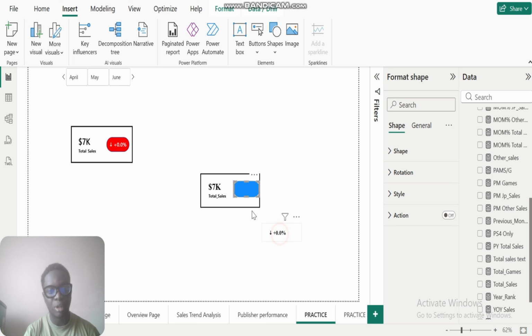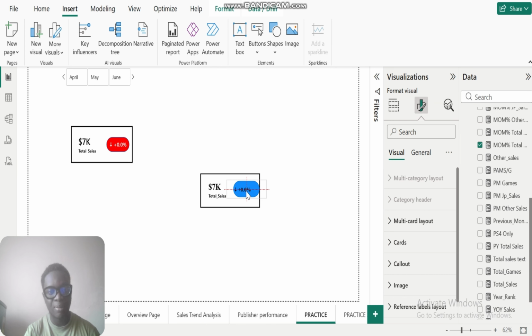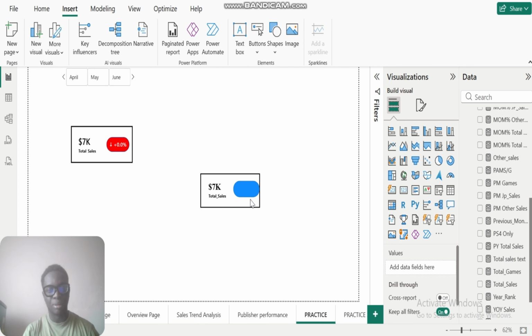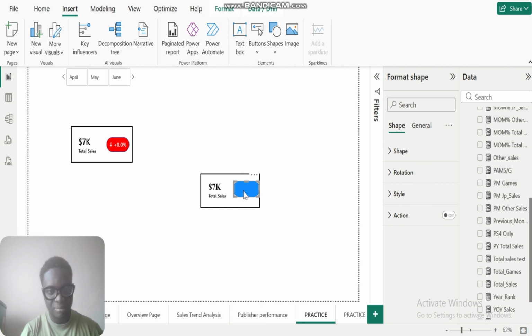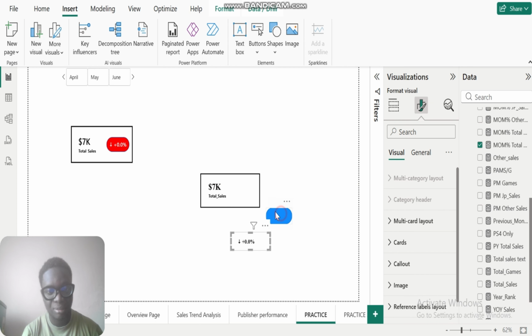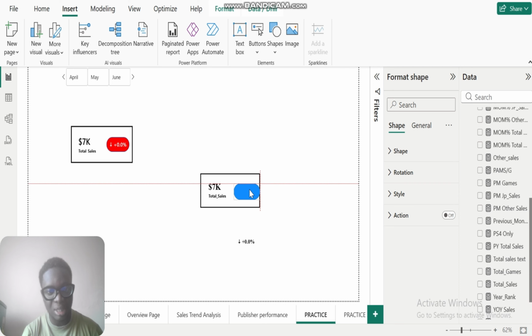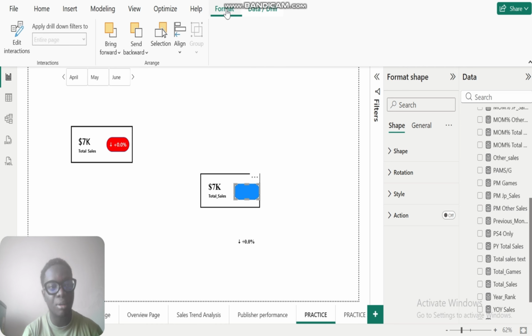If we are to put this in here, it's supposed to be like so. But this is showing outside. So what we can just do with this is, I think I'll go to format.